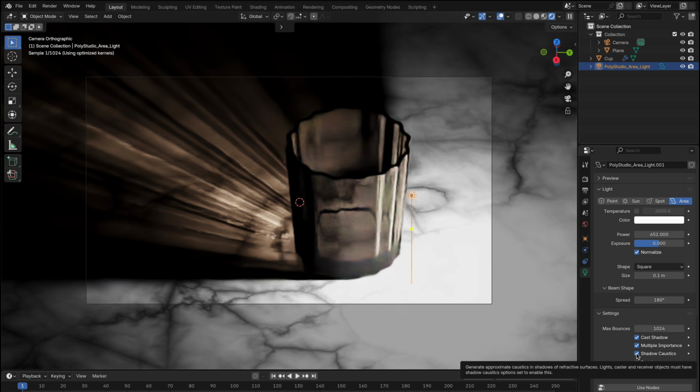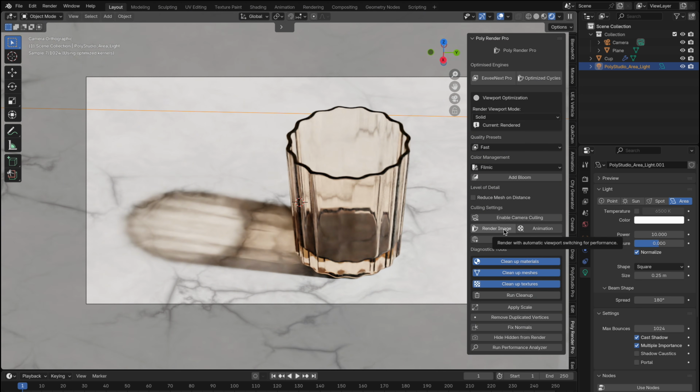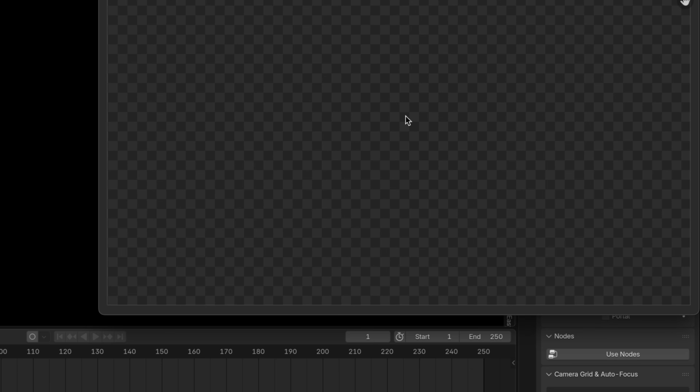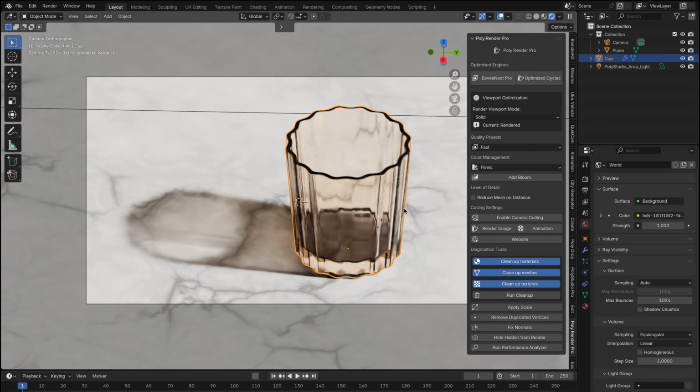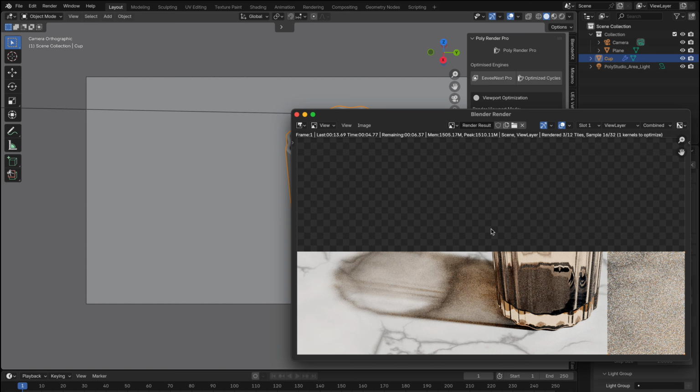It's tedious, it's technical, and all of it still leads to a slow, heavy render. All right, let's see how long this simple scene takes to render. It took 35 seconds, but if you add more lights, more objects, it will take a whole lot longer. Now let's undo all that and render our cheap caustics version. This took 11 seconds, that's over 3 times faster.